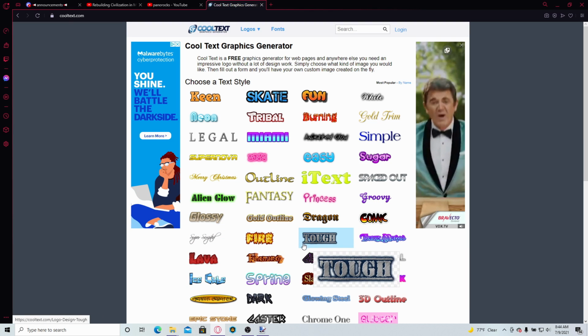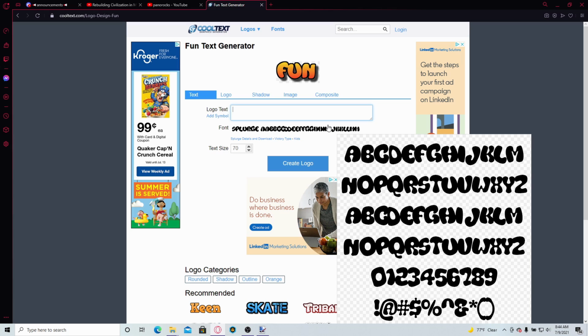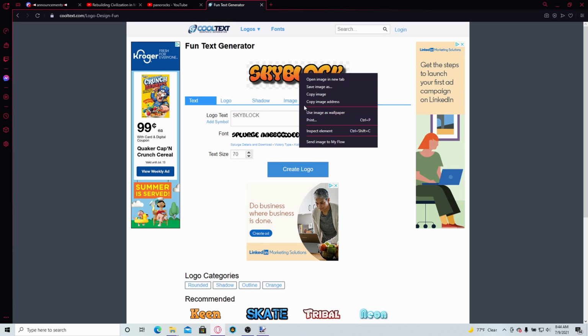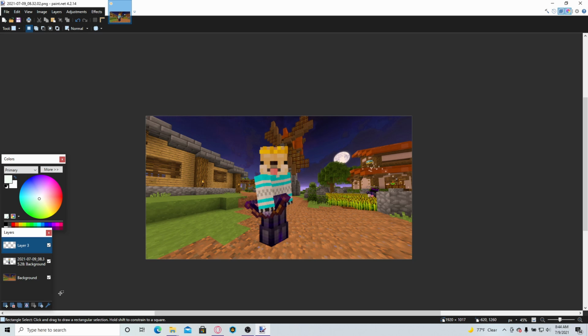Okay. So I'm going to use fun because I think it looks cool. And let's type in Skyblock in all caps. Well, it's going to be all caps anyway if it's the fun one. That rhymed. Okay, then I copied that image, Control V.